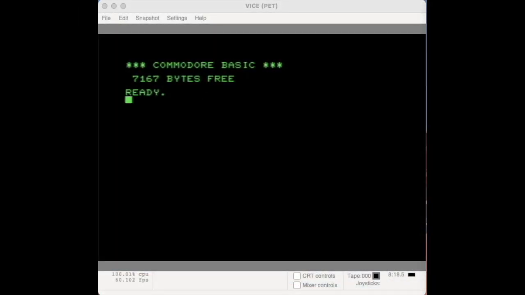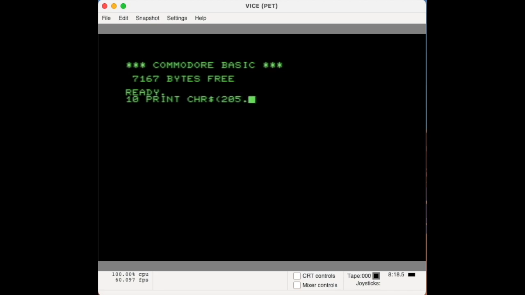Hello everyone and welcome back to another video. Recently, whilst playing with my Commodore PET 1896, I came across a video and a blog talking about a piece of BASIC code, and the code that they were trying and running on their Commodore 64 was 10 PRINT CHR$(205.5+RND(1));:GOTO 10, as I'm typing here.